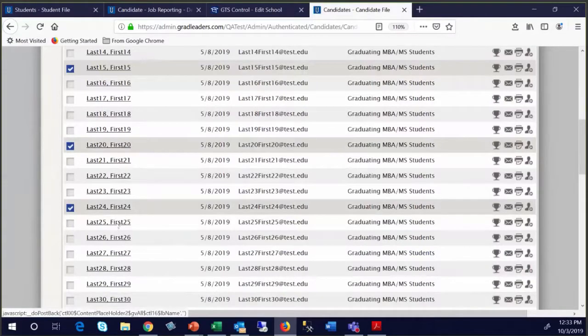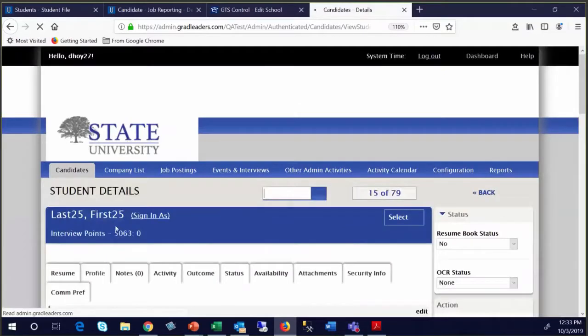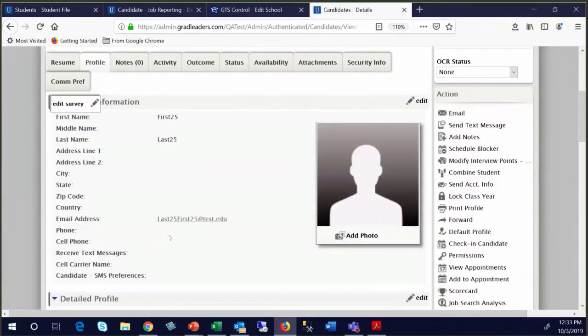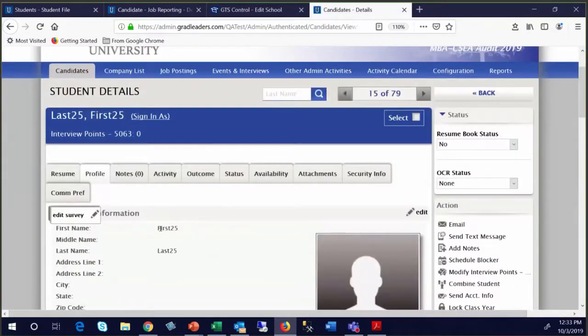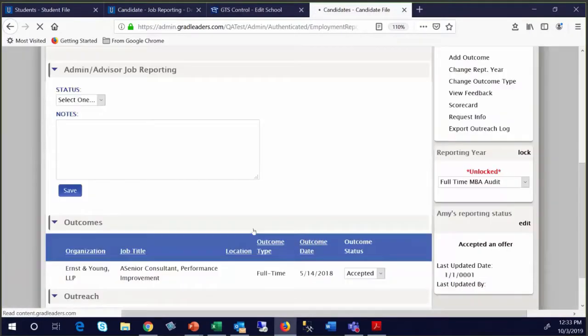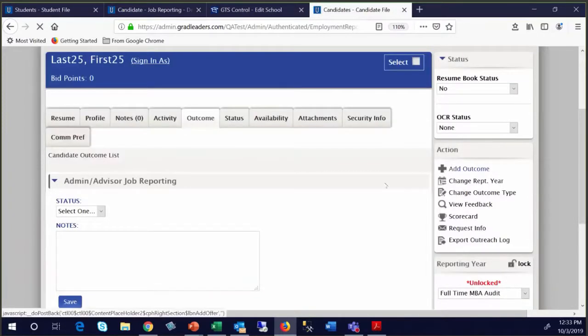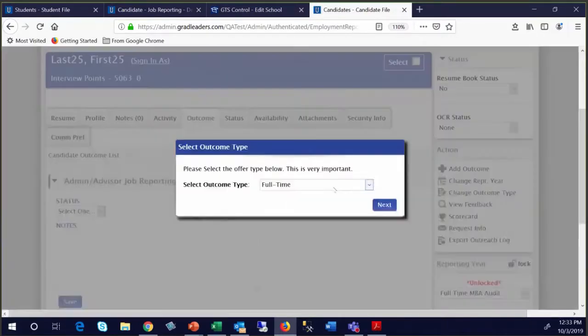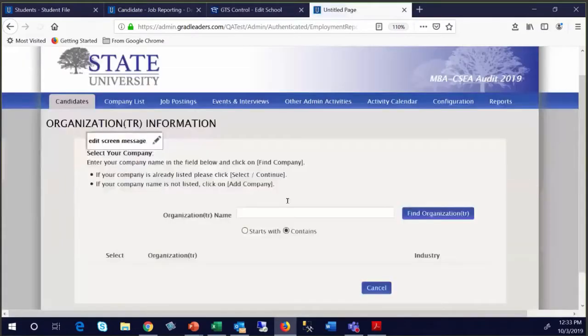Let's just go in. We'll pick a random student here. And again, this is you administratively as a school career professional using the system. You can come into the student's record. You can come in and say, I want to add an outcome or an offer, pick full-time or internship.